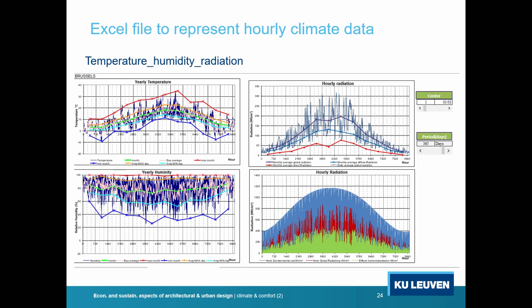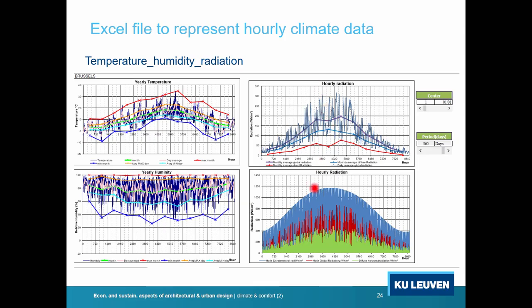What's the difference between the two? Direct radiation is when you have no clouds, and the sun directly hits you. When there are clouds, you still get radiation when the sun is there, but then it's dispersed, so you get diffuse radiation. So the more diffuse radiation you have, the more clouds there are, and that should also be reflected typically in the humidity, for example. So these are linked, and by analyzing them all, you can well understand what the climatic context is. If you have a lot of direct radiation, more than indirect, you know you have a lot of blue sky days when there are no clouds at all.